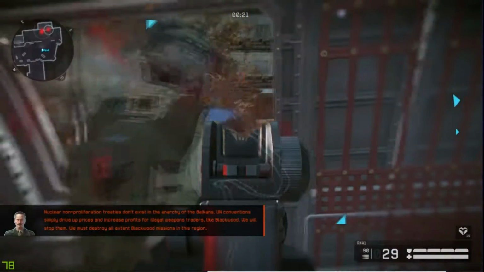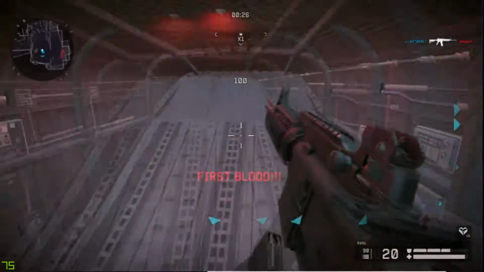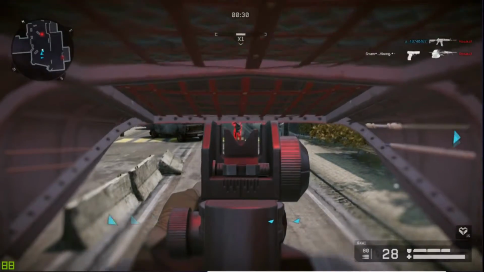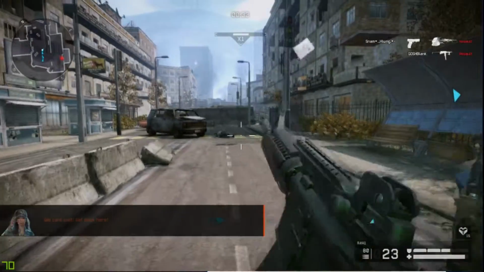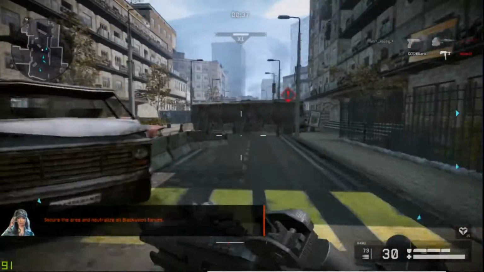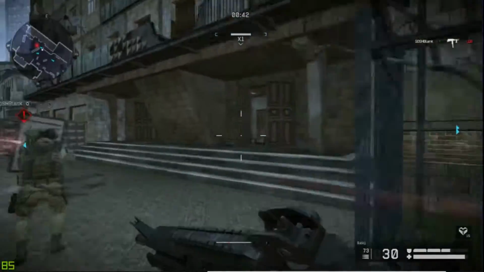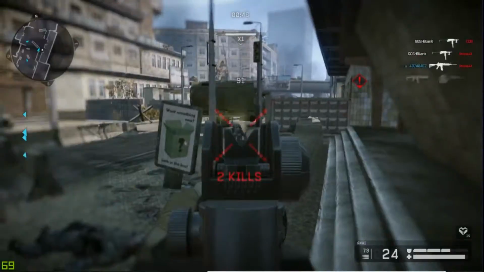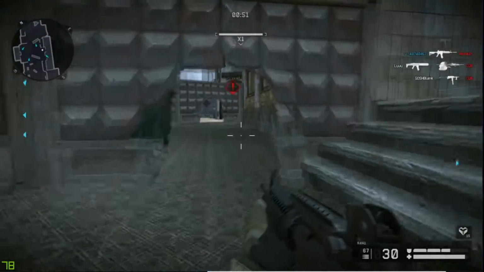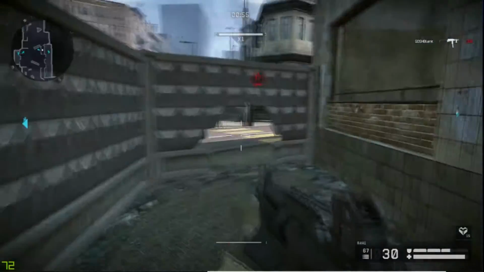Shots fired already. There we go, we got first blood. Yes, let's go. Alright, Shift is sprint, which is nice. Usually it's something different, like in Call of Duty, where it's something way different. There we go, I'm not doing half bad. X to crouch, or not. There we go.